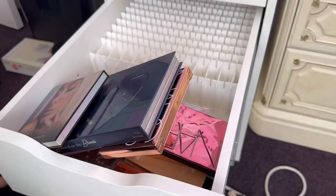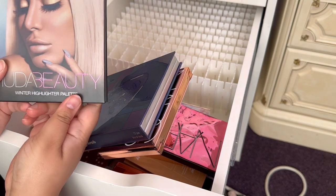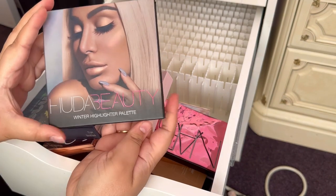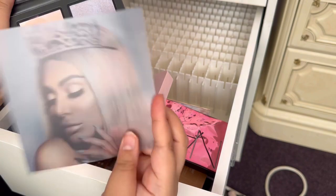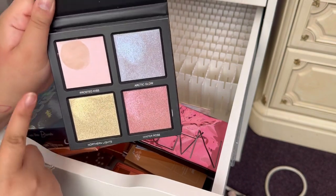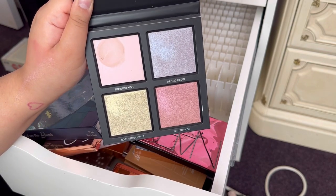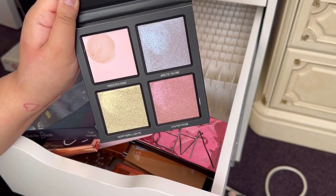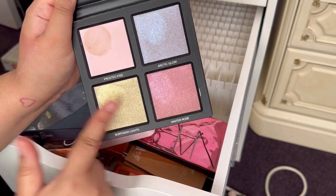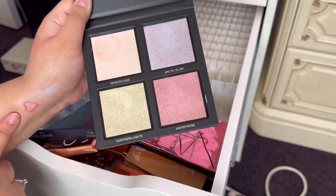Moving to the next category, which is all my face palettes. I have quite a few face palettes for somebody who doesn't really reach for them much. This is probably my oldest — it's by Huda Beauty and it's her winter highlighter palette collection. The shades are really really pretty. There's a cream shade which when you swatch it is definitely an interesting color. I need to try and make an effort actually using this up because creams go off a lot faster than powders, but I'm still going to keep this palette because it's so nice.